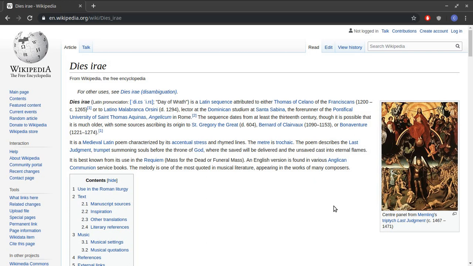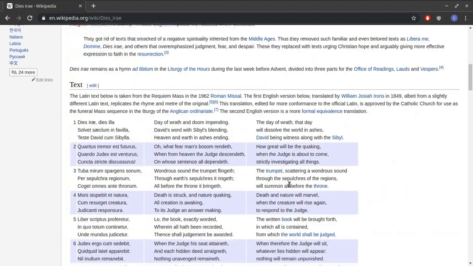One quick noteworthy thing musically here is the use of the dies irae, which is a Latin term. You can look up here, this is a Wikipedia reference. It's an ancient concept, but it has a musical line to it as well. It is a judgment sort of concept, a day of wrath sort of idea, often associated with death.